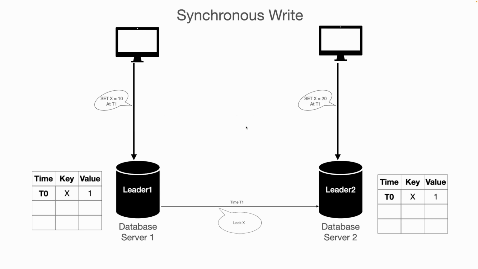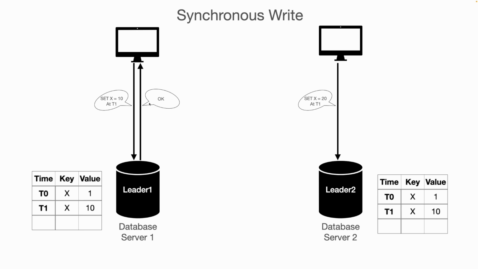Now we can say leader 1 will try to take a lock on the leader 2 entry. So here leader 1 is taking a lock on the x entry, and leader 1 successfully took the lock on the x entry. Meanwhile, leader 2 is waiting for the lock release, so that leader 2 can serve this client 2. Now leader 1 is updating the value in the leader 2 database, and also updating the value in its own database. Then leader 1 acknowledges back to the client with an okay.